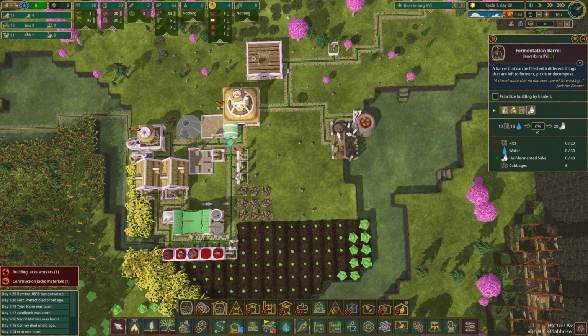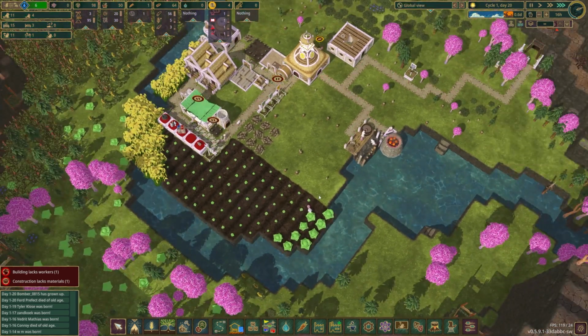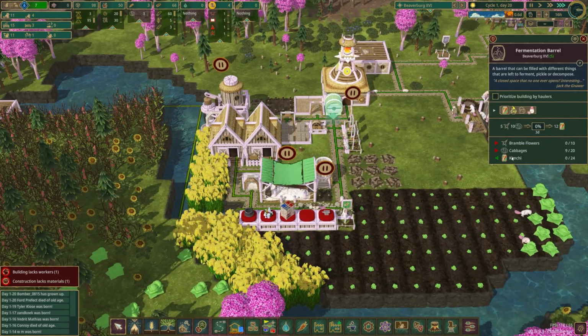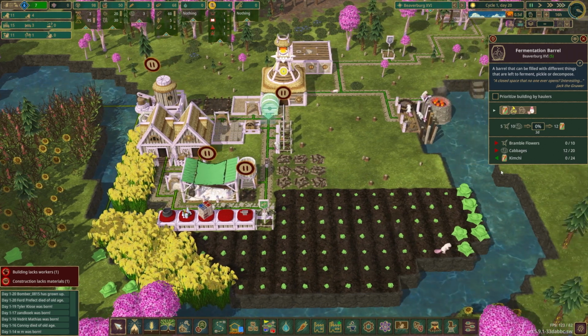We also have half-fermented sake here, which we can make. I don't know what they're going to do with it except drink it, which is probably not advisable, to drink half-fermented alcohol. I mean, doesn't seem like something I'd want to get into, I'll tell you that much. But right now they can go ahead and start, at the very least, assembling a batch of kimchi.